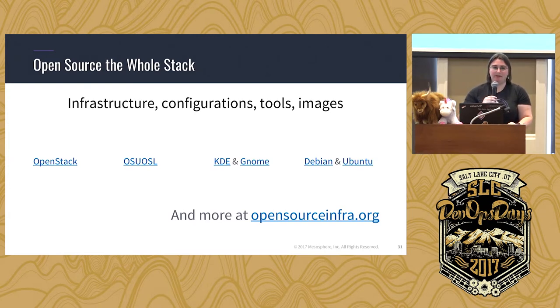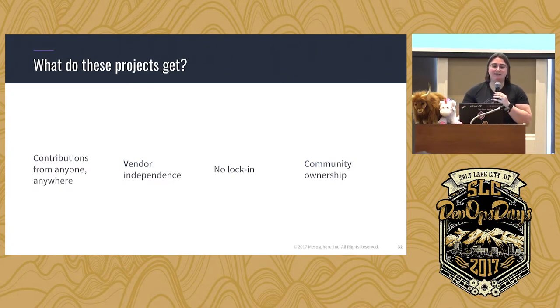And that's pretty great, because they host a few services for me as a community member, and I was able to submit patches to them and say, hey, can you update this thing on the server? Here's the update to the Juju charm. And they're like, oh yeah, sure, no problem. And so what these projects get is not just the benefits from general open source, but they can get contributions from anyone, anywhere, who wants to contribute to the infrastructure.